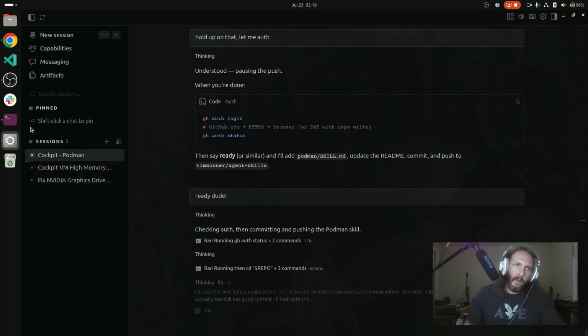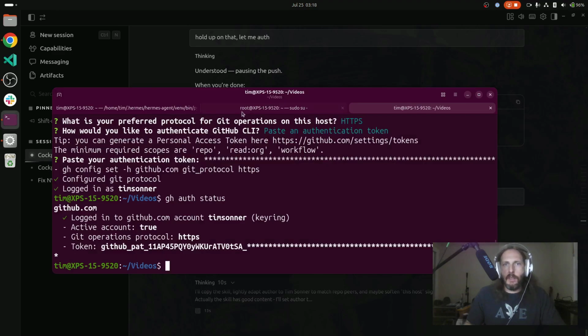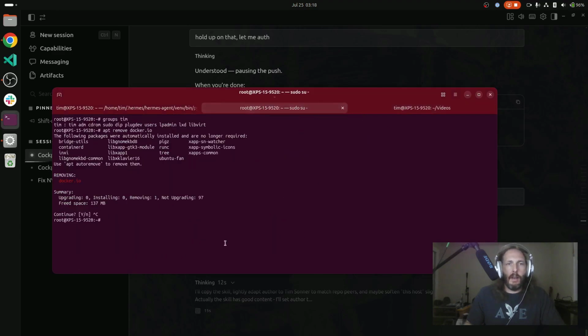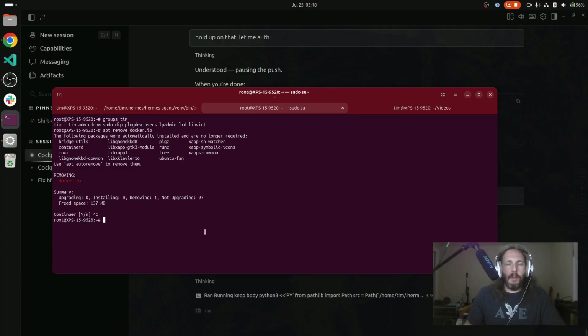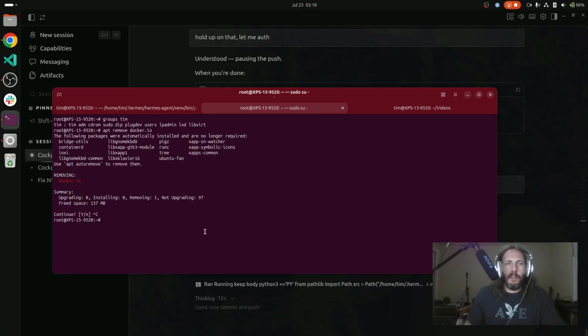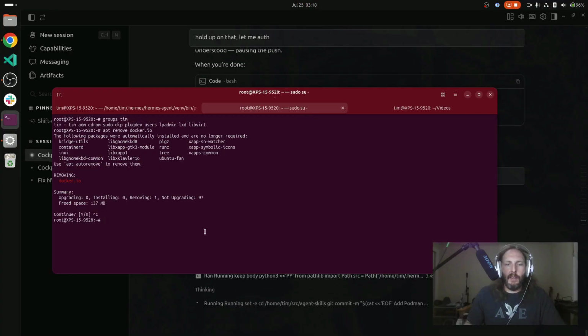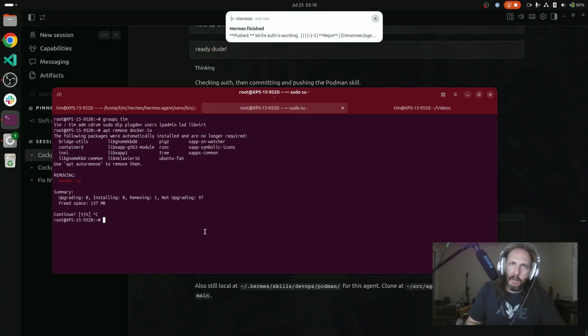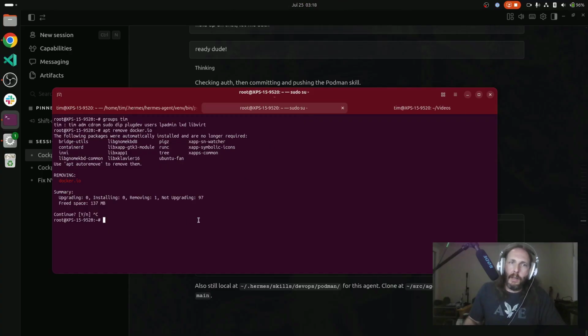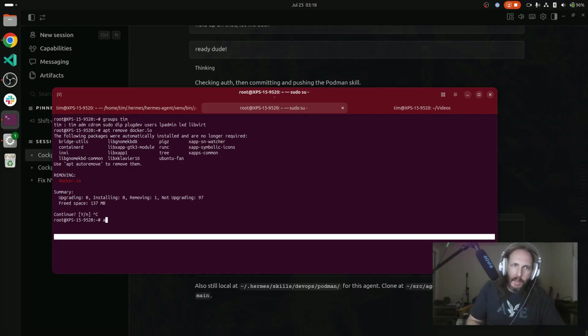And what I'm going to do while that is cooking is we're just going to install Podman and the Cockpit Podman. I don't even know what you call that, like an extension or plugin or what it is exactly. But what we're going to do is apt install, I think it's cockpit-podman.